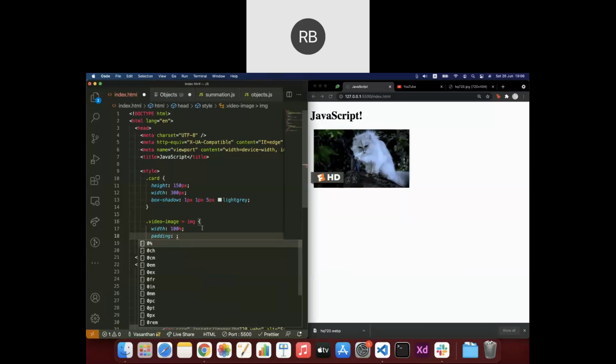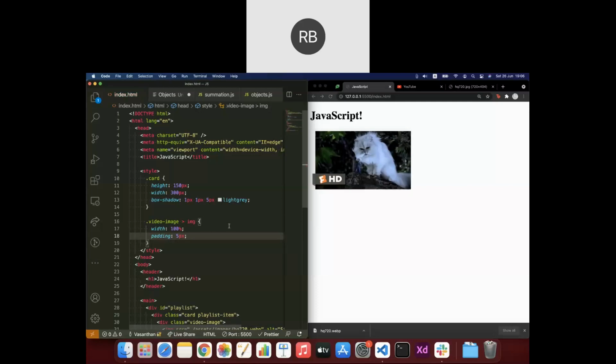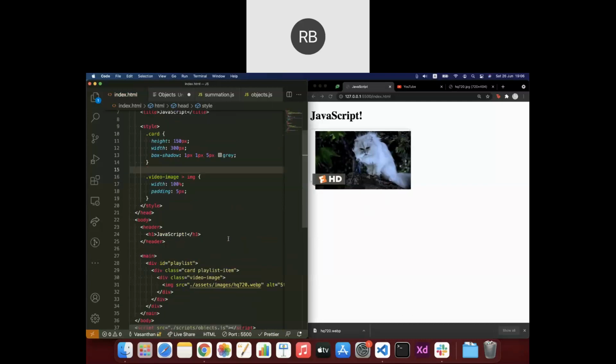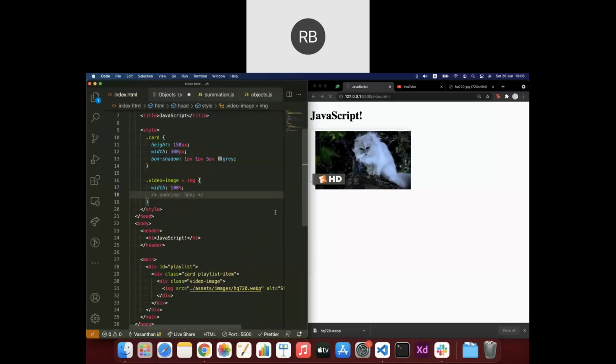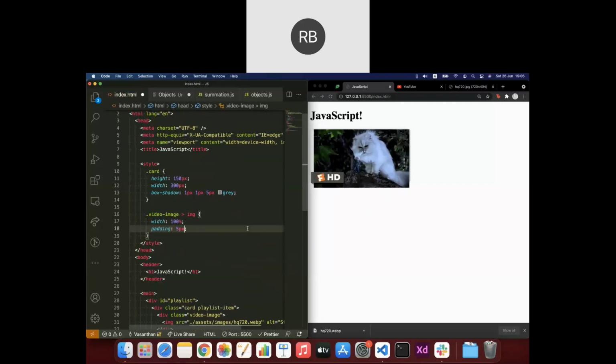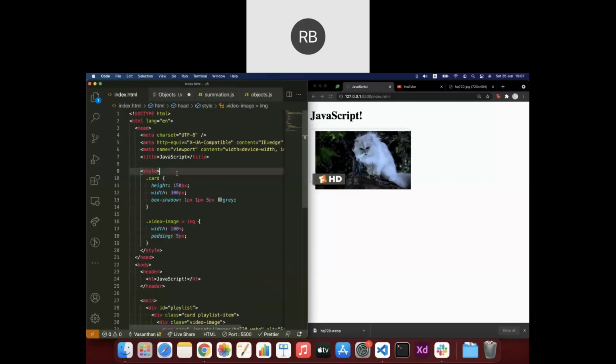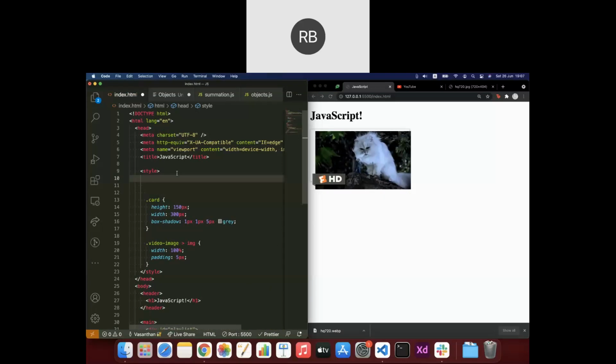Add a padding of 5 pixels, and I'm going to increase this so that you'll be able to see that better. Yeah, the width is already more because we have the spacing of padding here, and also we have this default spacing given for the element.